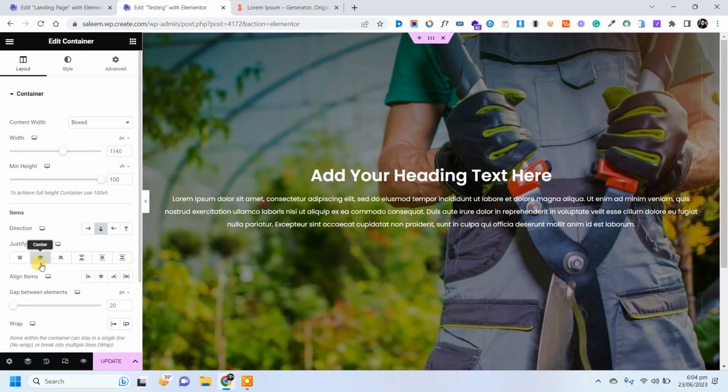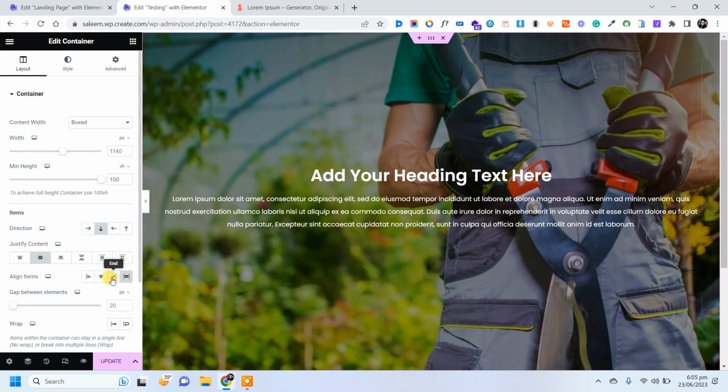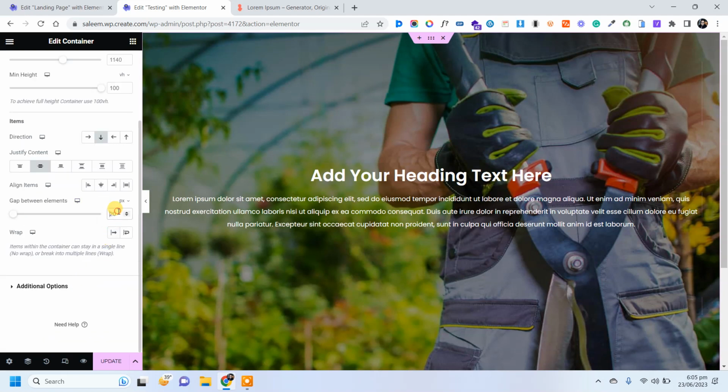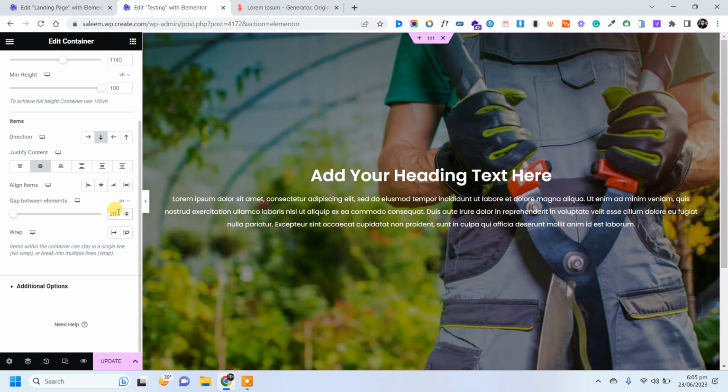So I'm using center, and you can also try these settings like start, center, end and stretch. I'm not touching these settings, and you can also reduce and increase the gap between elements like this, 100, 20 and so on. The wrap feature I will test later.